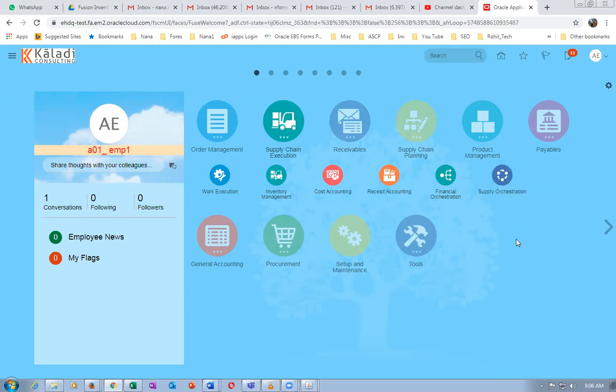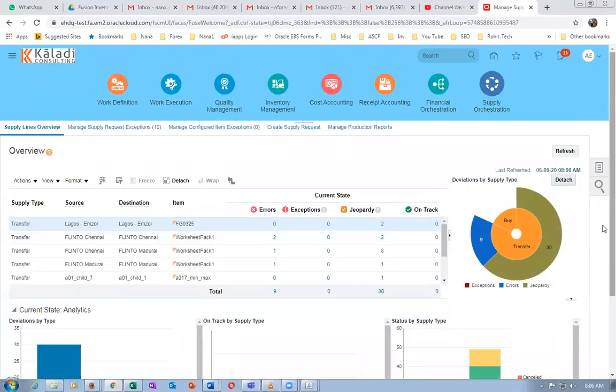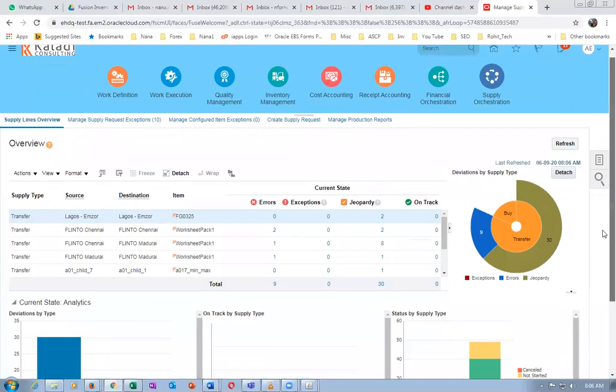If your transfers are going to be across BUs, the financial orchestration also has to be set up for intercompany payables and receivables. If anybody knows how to set up the financial orchestration for intercompany payables and receivables, please teach us or give me a document. I will not share it with others. That way, when you perform transfers between two inventory orgs across BUs, it will take care of your payables and receivables transfers. I have a financial orchestration document with me, but I couldn't understand it. Somebody has to explain that.